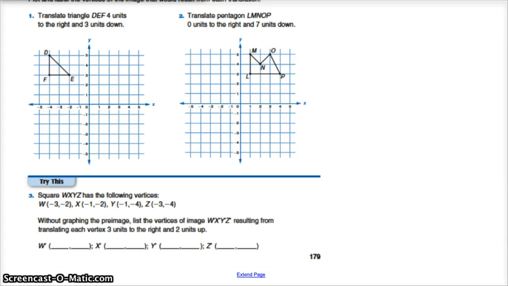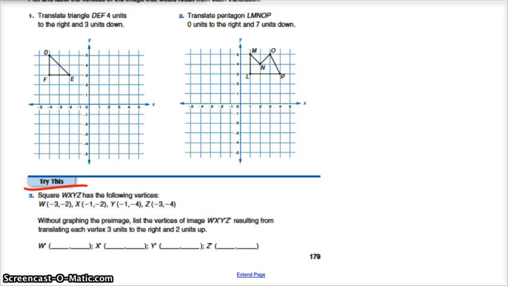Alright. Make sure you try this. This is going to be a little bit challenging. You're not going to be actually seeing something. It's actually just working it out mathematically. You could go ahead and try to graph it if that helps you, but try to do it just with the math.